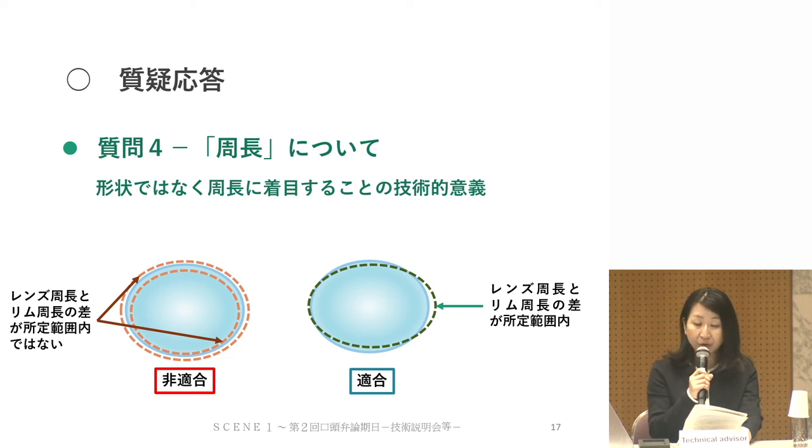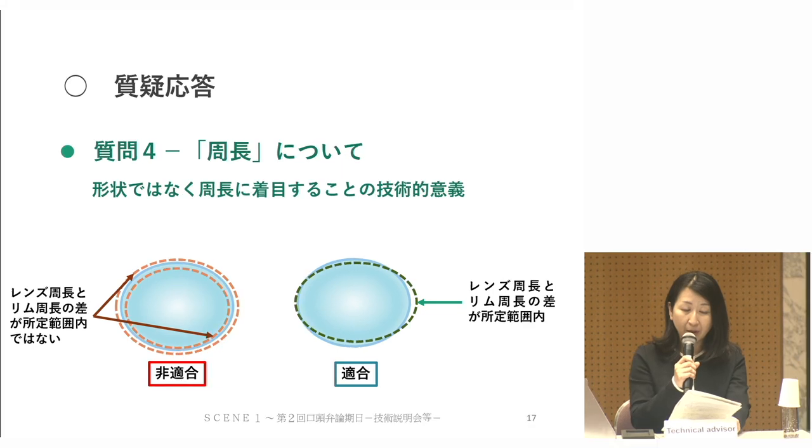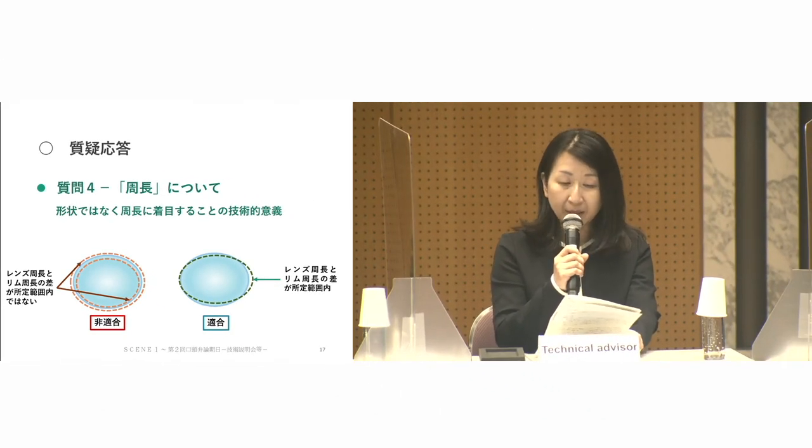The invention is based on the premise that the edger normally processes the lenses accurately according to the rim shape data transmitted with the rim circumferential length data, then attempts to solve the problem of what is the best way to determine if the lens fits the rim. The reason why the invention focuses on the circumferential length rather than the shape seems to be first that the rim circumference along the rim groove does not change even if the spectacle frame is deformed.